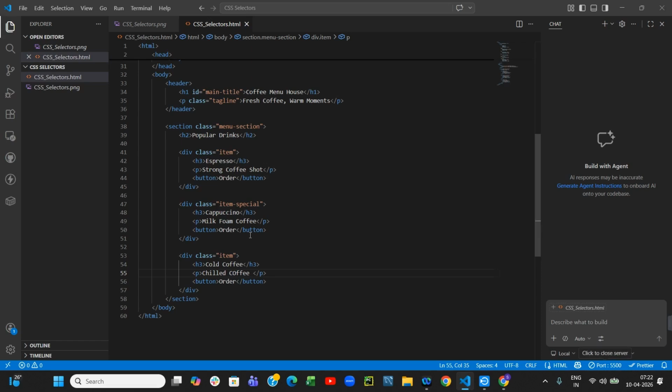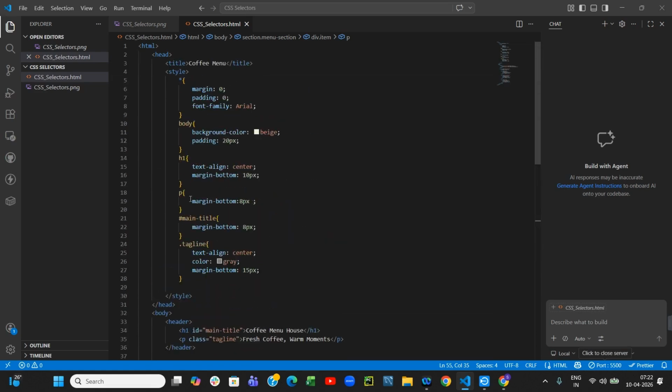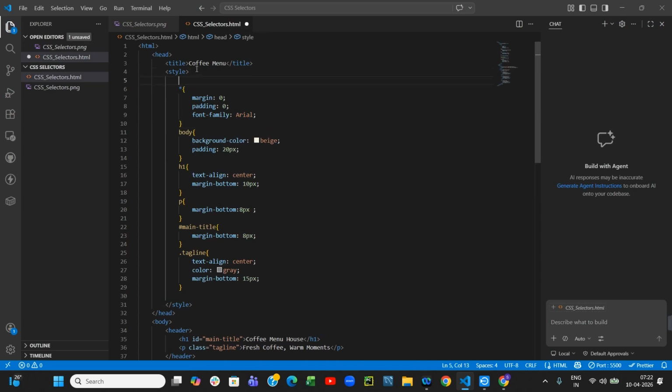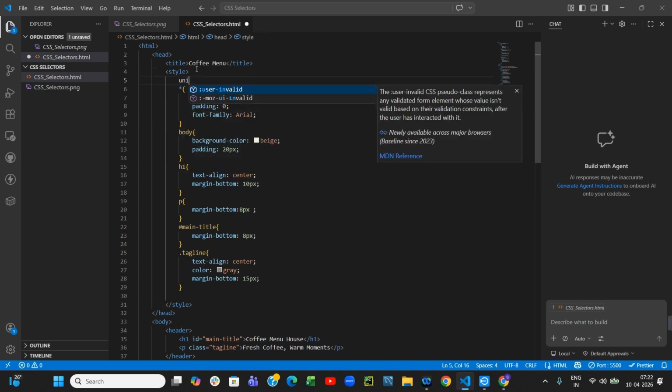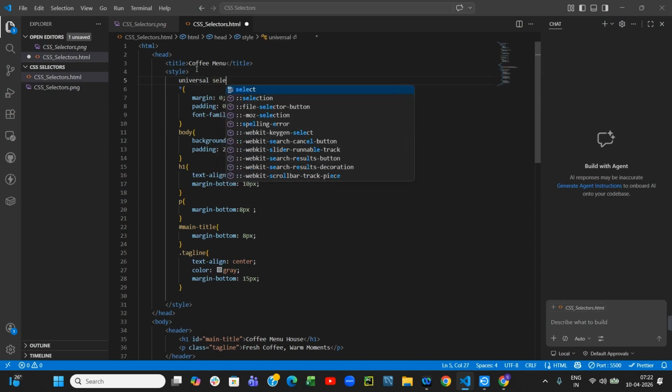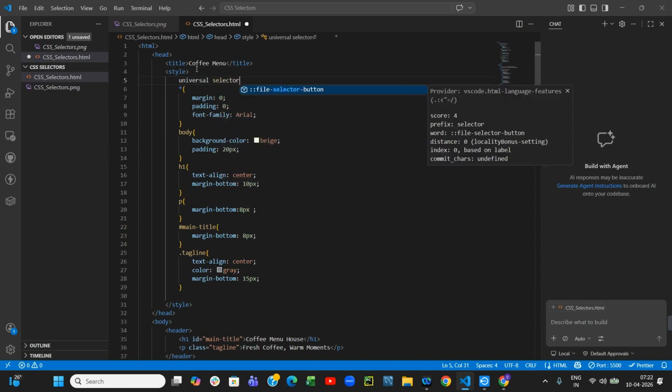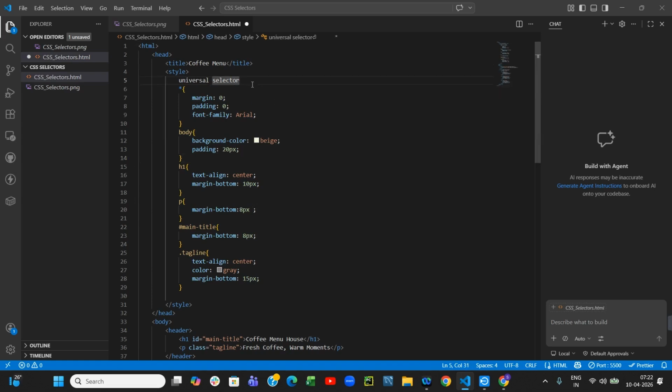So here we have something called group selectors. What we have learned is that this is the universal selector we covered. I'm just commenting it. This is the universal selector.